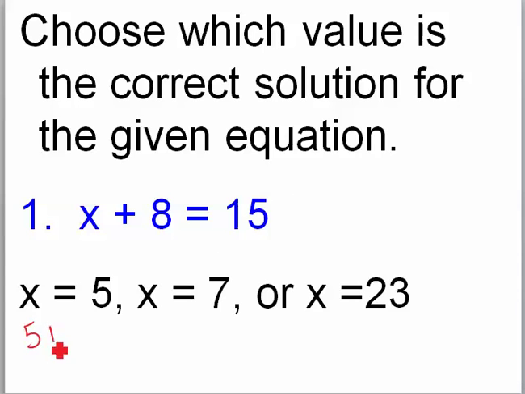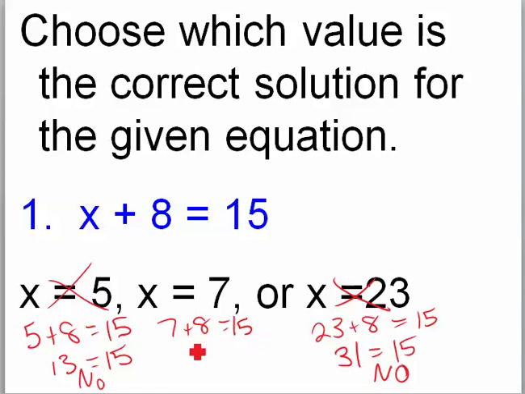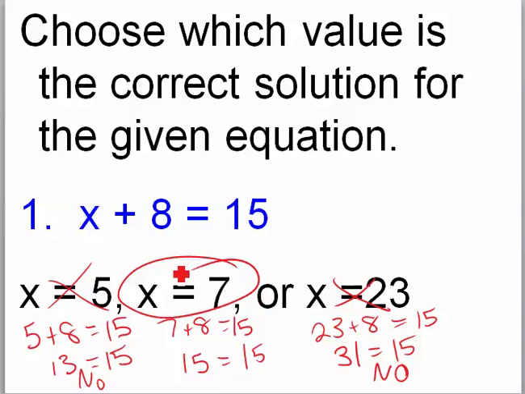Is 5 plus 8 equal to 15? Well, 5 plus 8 is 13. Does 13 equal 15? Nope, it's not 5. Okay, let's try 23. 23 plus 8, does that equal 15? Well, 23 plus 8 is 31. Does 31 equal 15? No. So it's not 23. So we're hoping it's 7. Let's check. Is 7 plus 8 equal to 15? 7 plus 8 is 15. So yes, my solution is x equals 7.